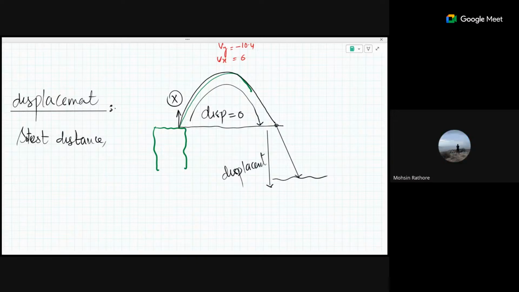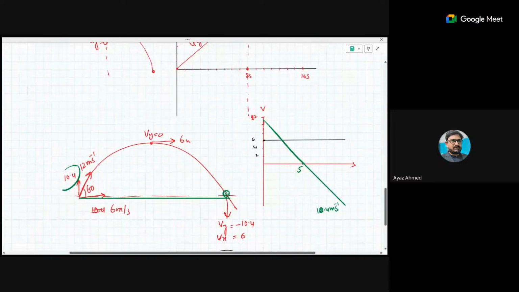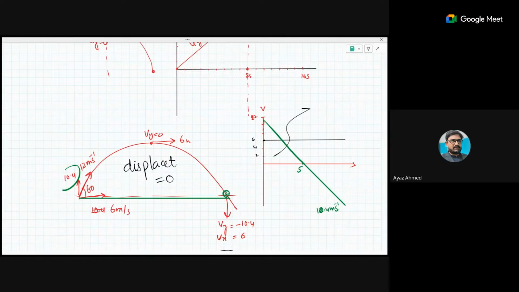So in this case, you can simply say that for all these projectiles, the displacement is equal to 0. So if displacement is equal to 0, the area of the upper part should be equal to the area of the lower part. Are you getting my point? This area 1 should be equal to area 2 for 0 displacement. Is this very clear to everyone? Yes, sir. Clear.